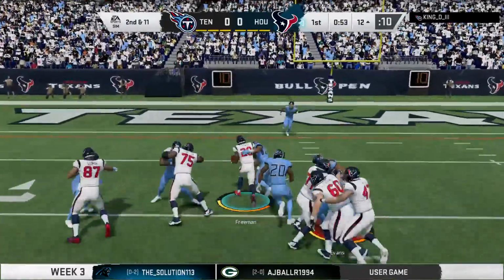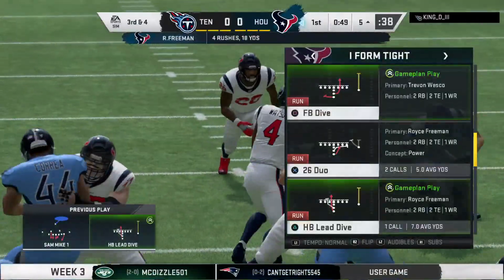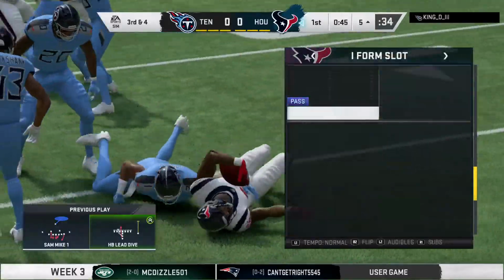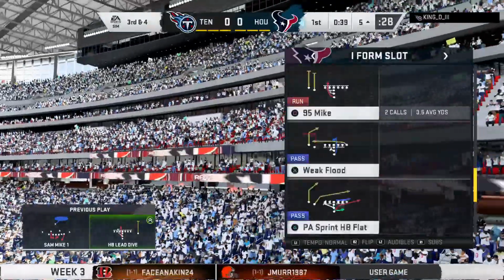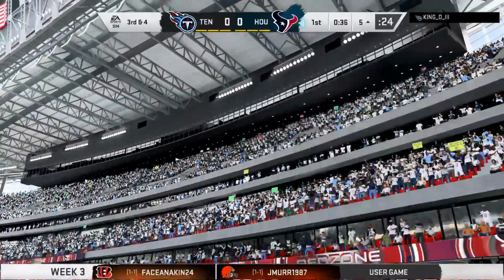Now it's Freeman. And he's going to work this one down to about the 5. 7 yards on the carry. Make it 3rd and 4 coming up. Despite the blitz, they're still able to pick up a nice solid gain. The disadvantage of blitzing often alters the normal spacing and run fits and leaves creases like they were able to exploit right there.